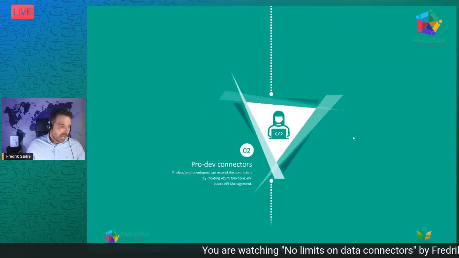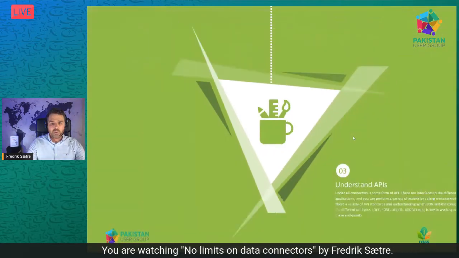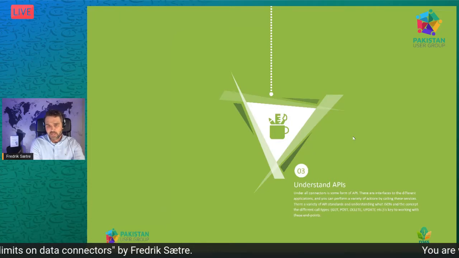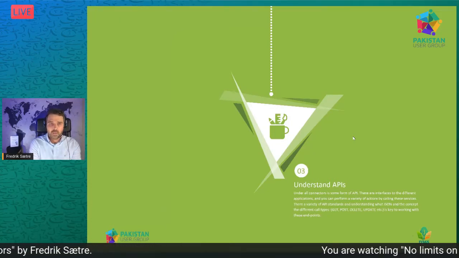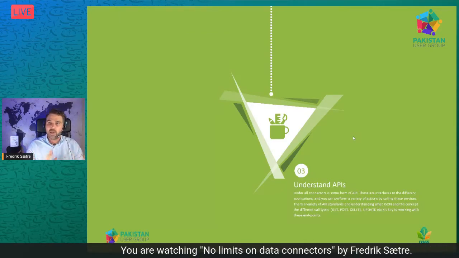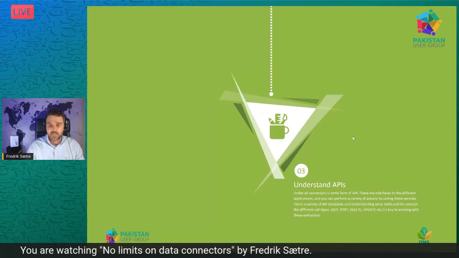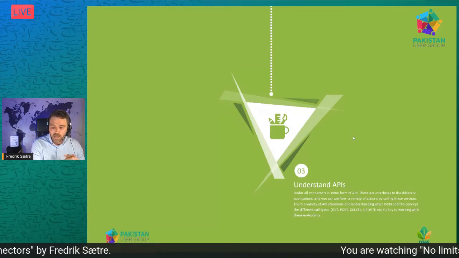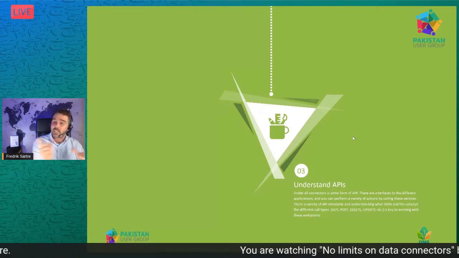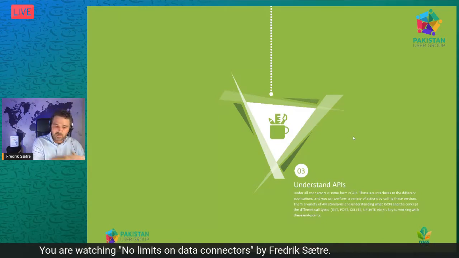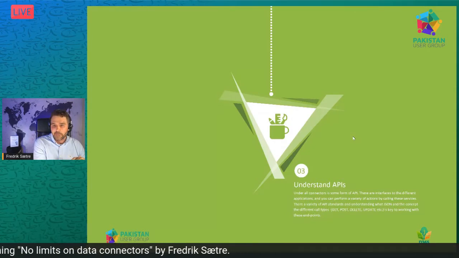So let's look at the other side of the coin, right? When we do this, we have to understand the concept of APIs. And there are some things that took me a while to understand, like what type of format. Not every API returns a format that is just easily consumable. And we either have to parse them, as you saw in the Power Automate flow that we had, where you go down. So if you have an XML, for instance, we can't put that in as a custom connector. It has to be JSON. It has to be a certain standardized format, and we have to understand these things. But we can always do it.